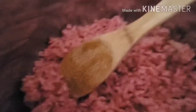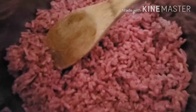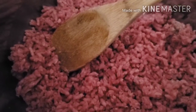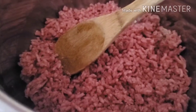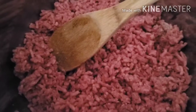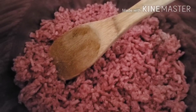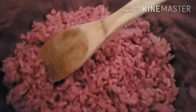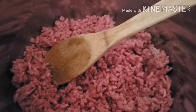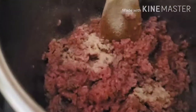And after a few minutes of the Instant Pot heating up, you will hear that sound of simmering and cooking. So what we're going to do is start to brown up our meat. We're going to add in our salt, black pepper, and onion powder and let it cook, and when it's browned, we will drain the grease if you wish. And we're going to add our packet of taco seasoning and our 1/4 cup of water to the mixture.